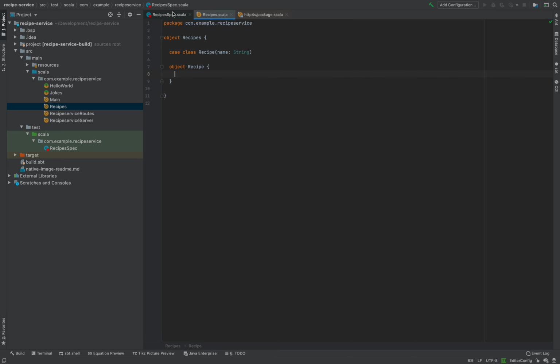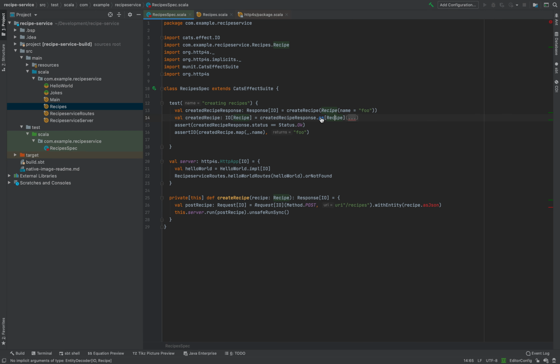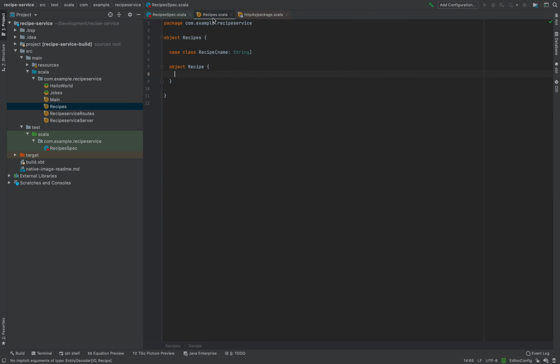So for our example here, we are going to need to provide an entity decoder, and then we're going to need to provide implicits. Well, this actually is a separate problem. This is an import that we're missing here, but the implicits will provide an entity decoder for us. So we're going to need a decoder as well as an encoder, and then we're going to need an encoder and decoder for the entity as well. So let's go ahead and start defining these values.